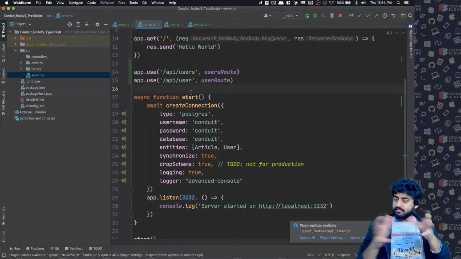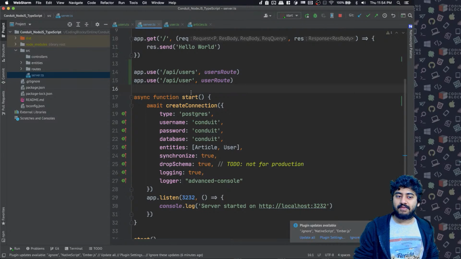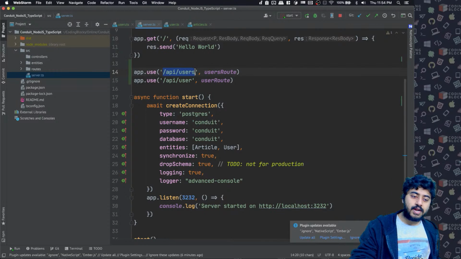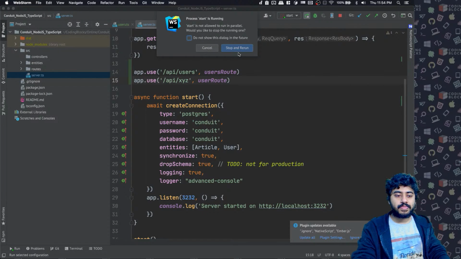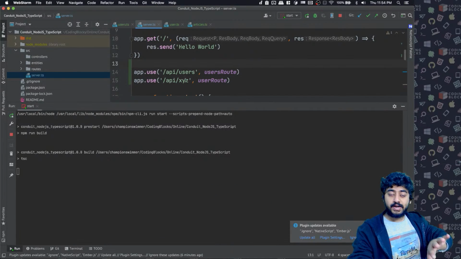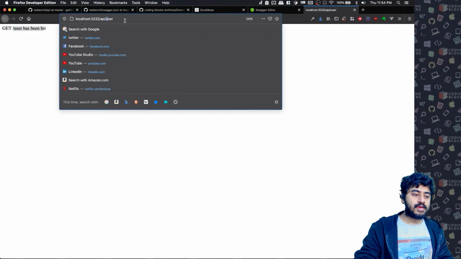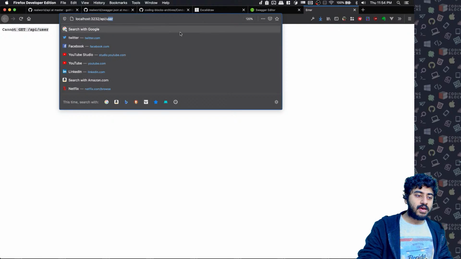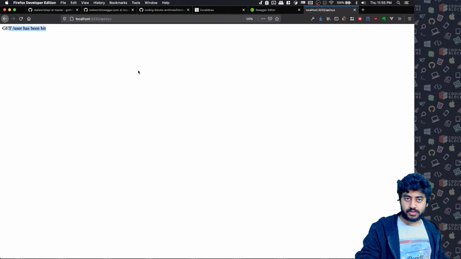So the drive is containing a lot of stuff. You can mount it at different drive letters as you want. Here we are taking the route and mounting it at different paths as and when we like. So we could mount it to XYZ as well. If I did API slash XYZ, then if I go to API slash users, I cannot get API slash users because such a route does not exist. If I do API slash XYZ instead, I will get that response that we're doing.